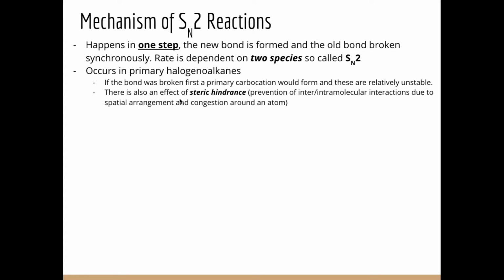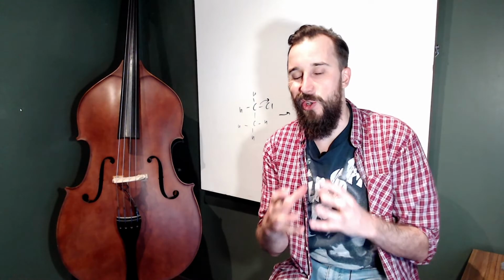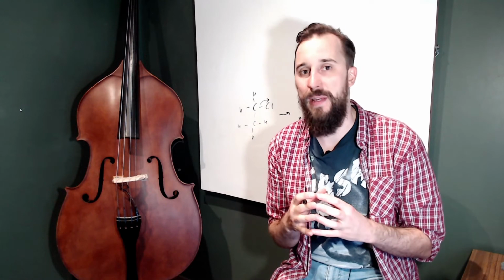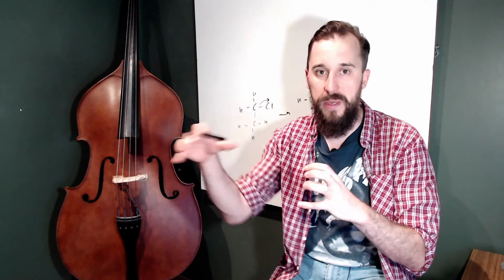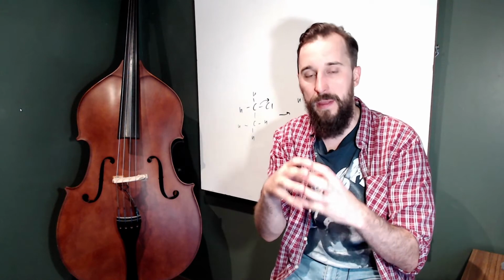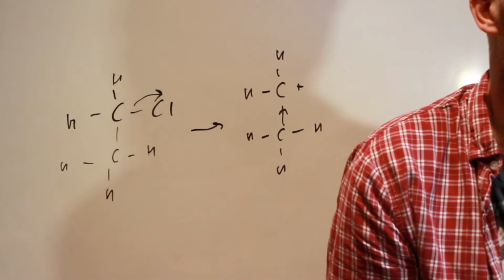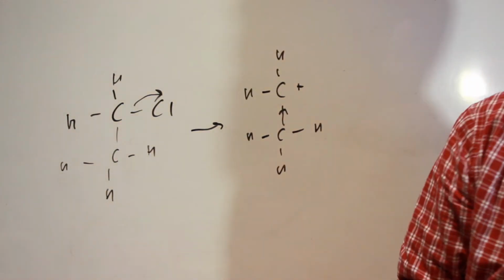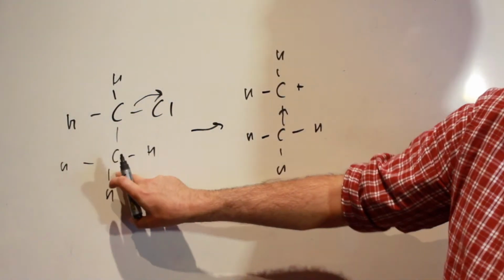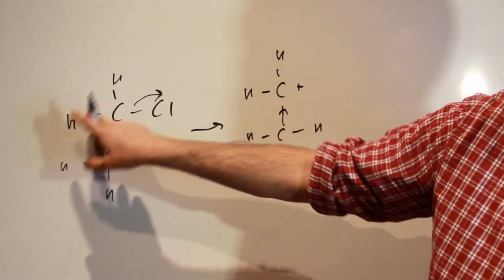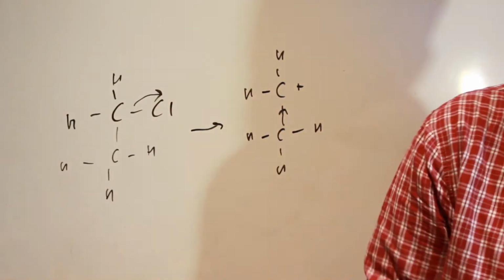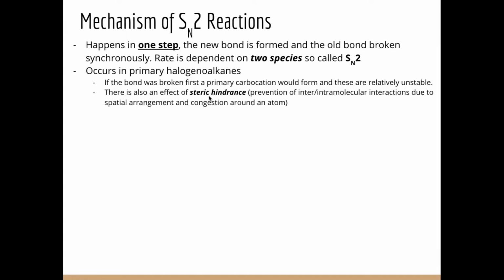There's also this effect of something called steric hindrance. Sterics refers to how congested the central atom is. So we have a lot of steric hindrance if we have big bulky groups around the carbon that's the electrophile. We have low steric hindrance if we have just a small amount of sterics. So if we look here, we have a reasonably bulky methyl group, but then we have two very small hydrogen atoms. So we don't have very much steric hindrance around the atom that we are doing the reaction with.